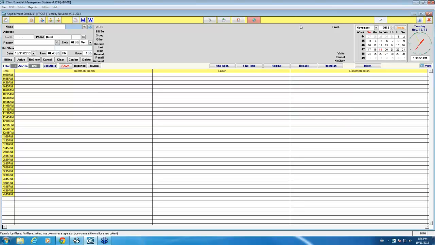And it is a paid feature. It's not something that is going to be included in the Clinic Essentials versions. So if you do wish to use it, or if your practitioners do wish to use the online scheduler, they will need to give us a call, and it will be a paid-for feature. And it is $25 per practitioner, and that is per month as well.